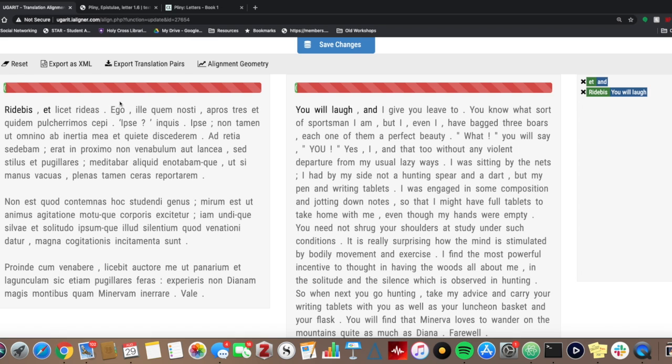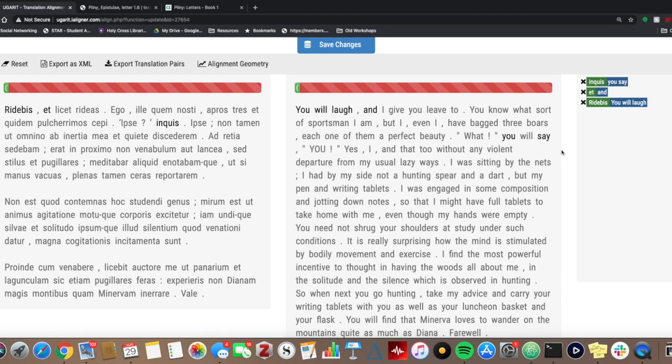Later on, for example, you can see that we're going to get this verb inquis, you say, in the present tense, but the translator tells us you will say for various reasons. So I'm going to align that to you say, but I'm going to leave the will out. And then it's precisely in that alignment that I see, oh, it's a difference of tense here. Present tense inquis versus future tense you will say. So that's what this assignment is geared towards.